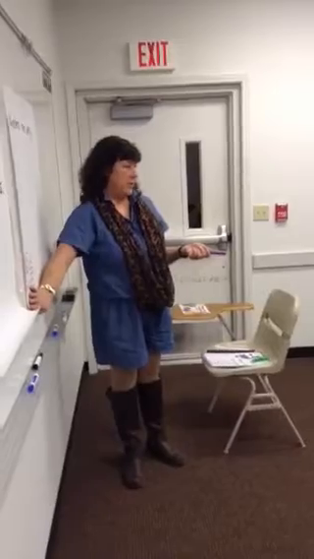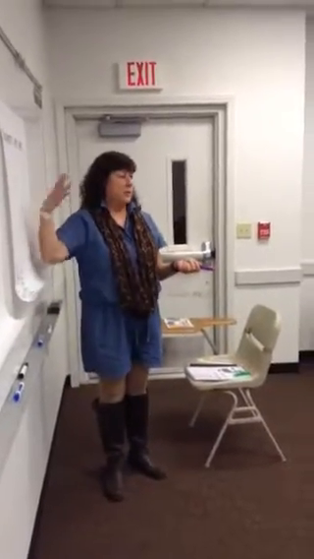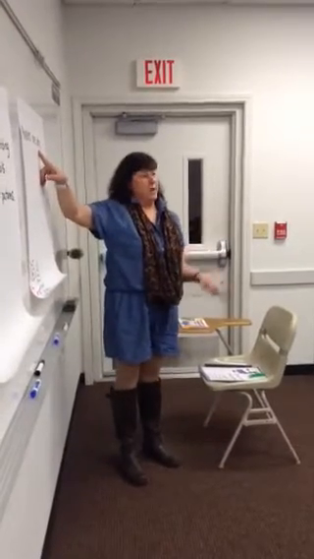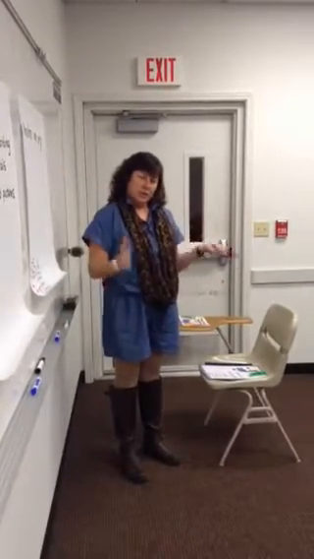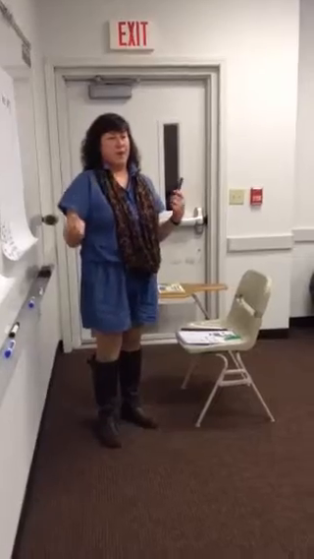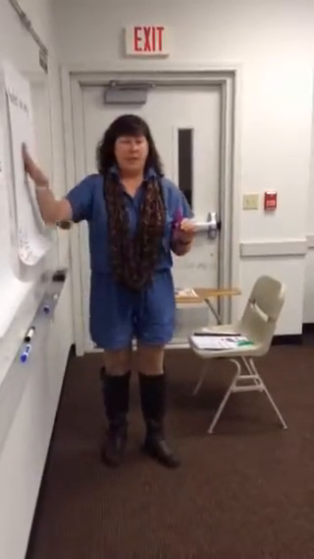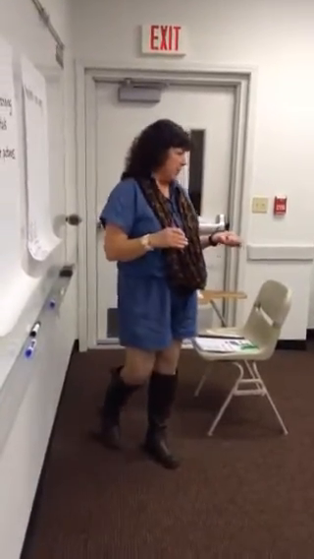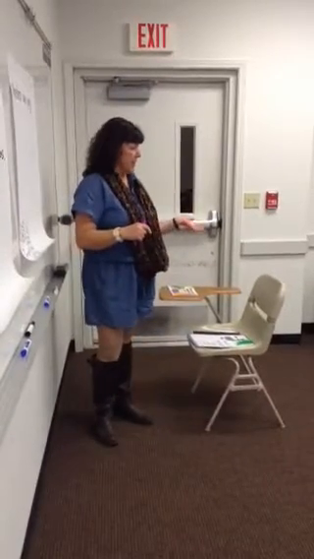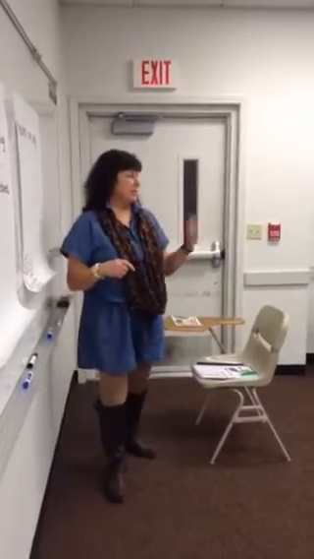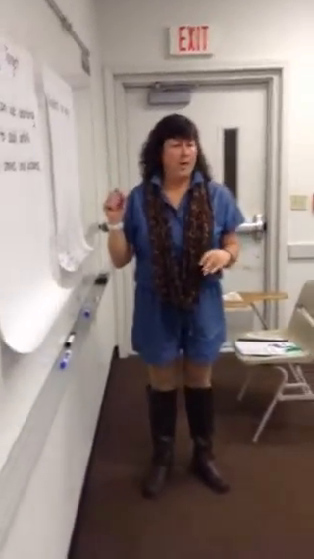We're going to brainstorm a list of describing words about monsters. A little clue: a describing word usually can have 'very' in front of it — so it can be 'very red,' 'very spotted.' If you're unsure if it's a describing word, try putting 'very' in front of it and see if that sounds right. My goal is to have as many describing words as there are students, because you're all going to pick a describing word, draw a picture of a monster and his house, and we'll put it together in a classroom book.